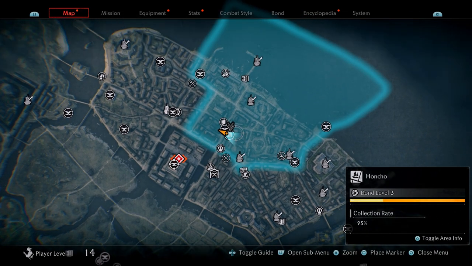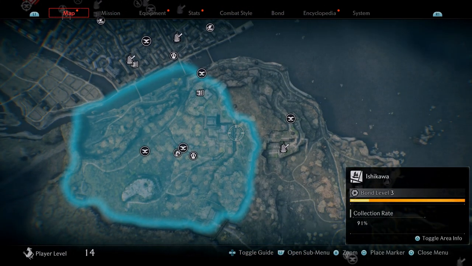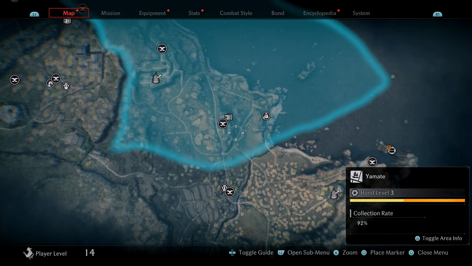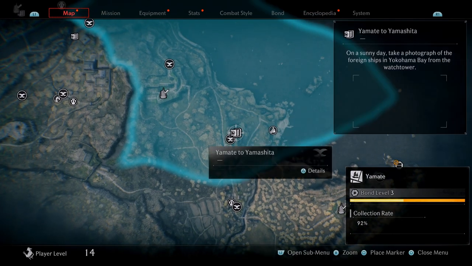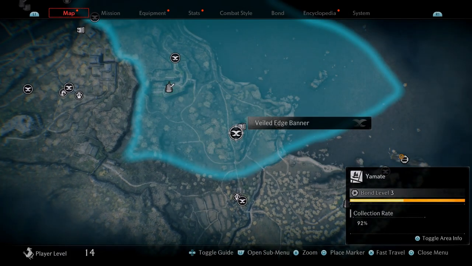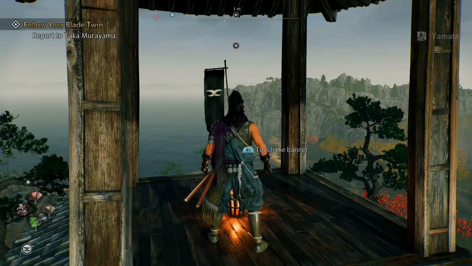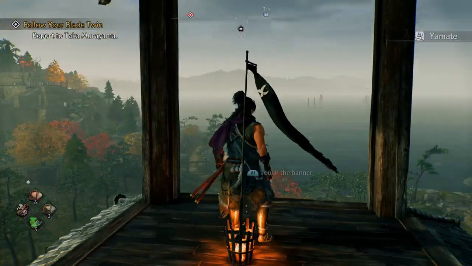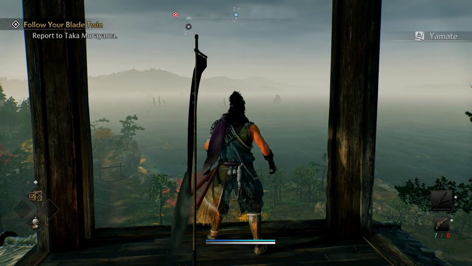And yeah. Oh, one other thing before I forget about it. Let's do our first photograph. I'm thinking over here. On a sunny day, take a photograph of the foreign ships in Yokohama Bay from the watchtower. So I think today is sunny. Or not. Yeah, it's not a sunny day.